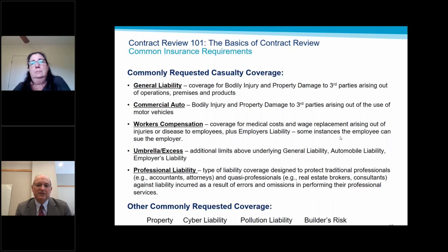And a lot of times we make a pretty good argument and even can get out of having to do that. But sometimes if it's somebody like Georgia Power or a pretty serious player with significant bargaining power on the other side that you don't have any way not to contract with them, they may be able to enforce it. And then you just put that limiting language in there.